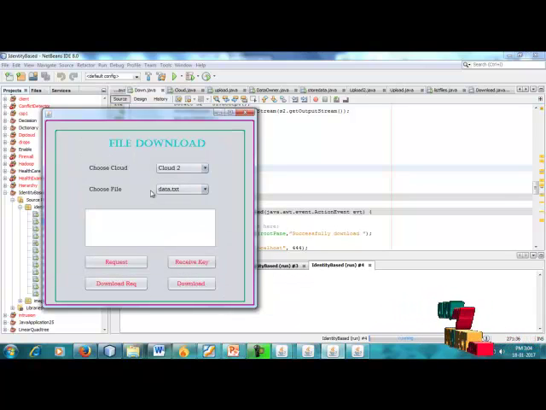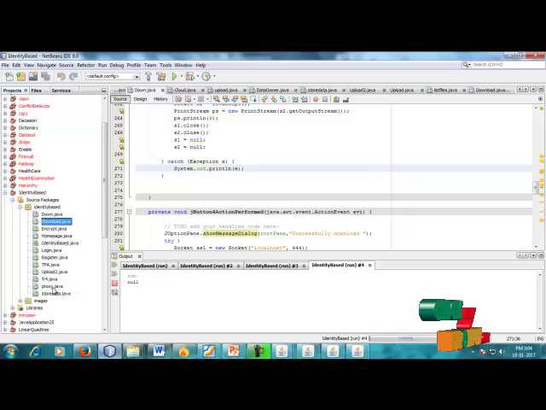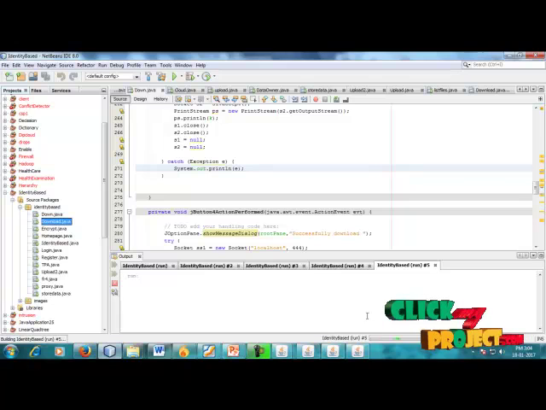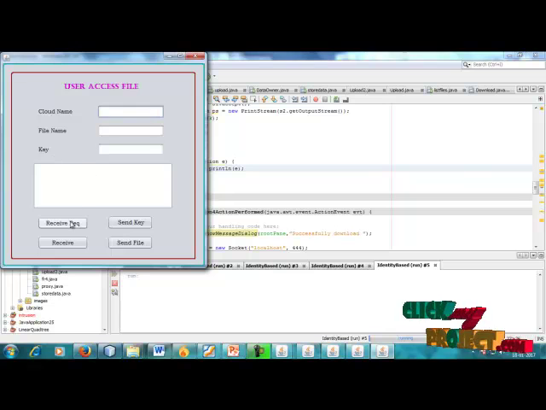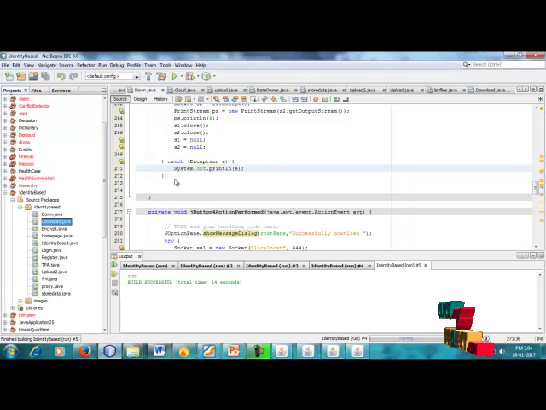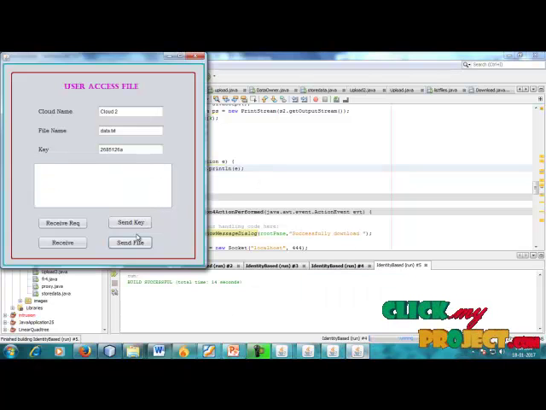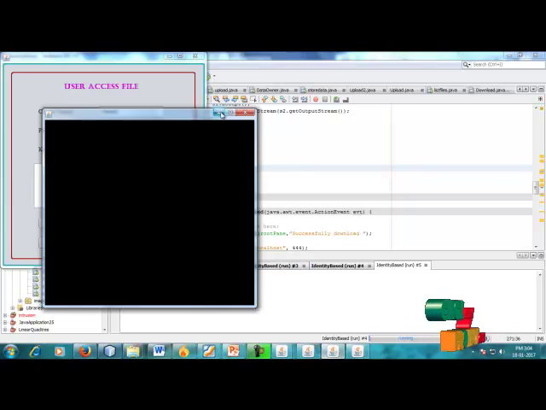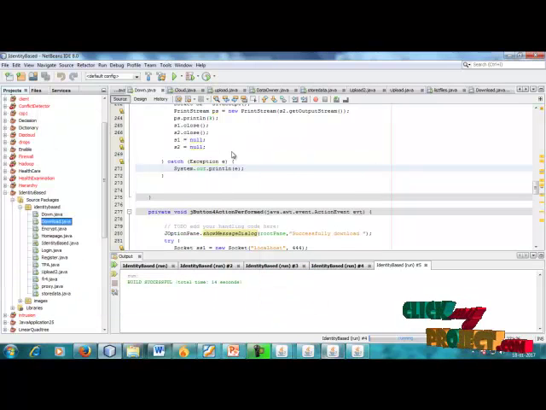Click to the download. So now the file is successfully stored on the data. Click to the down.java. So here the file is successfully stored on the data. Okay, so now the file is stored on the data, as this is our file name. So the file is successfully stored on the cloud servers. Okay, the demo is finished. Thanks for listening.